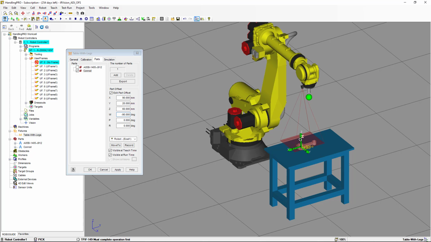Now we're going to rotate the part 180 degrees. One more thing that we need to do, we have to make sure that we're going to be able to find the part. So we're going to run the program, and we're going to position the robot on the vision position.